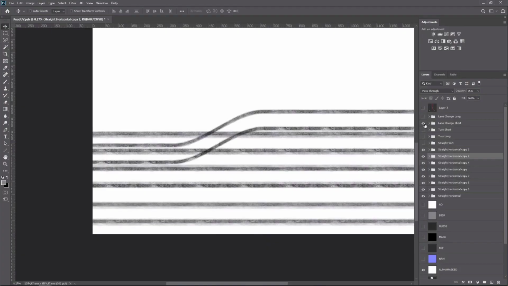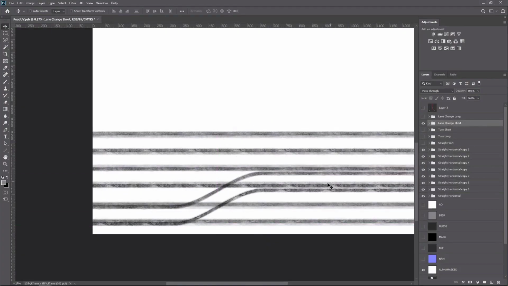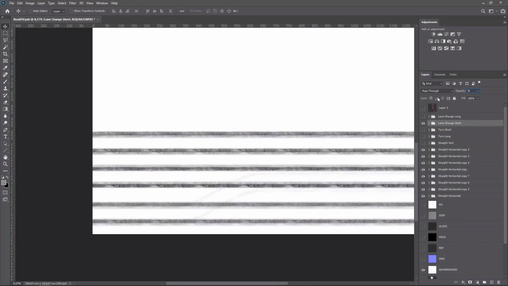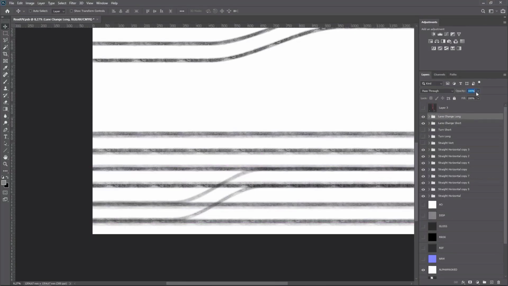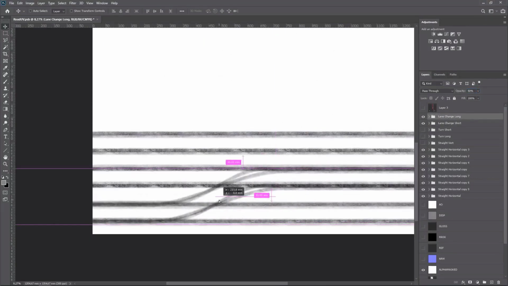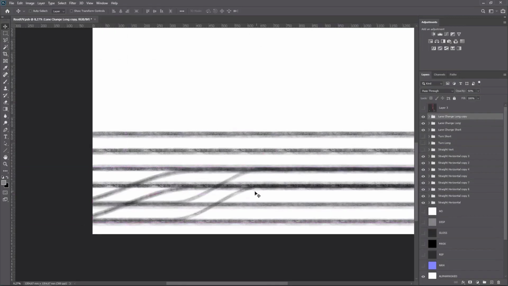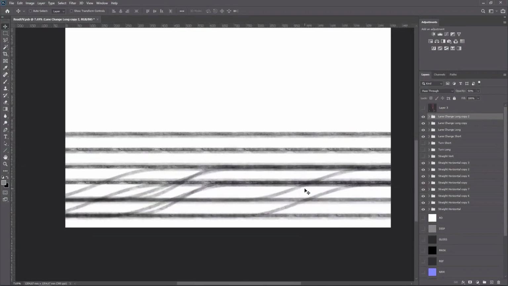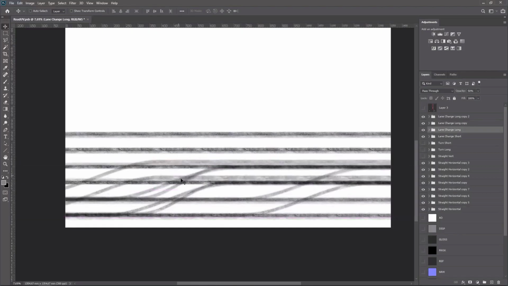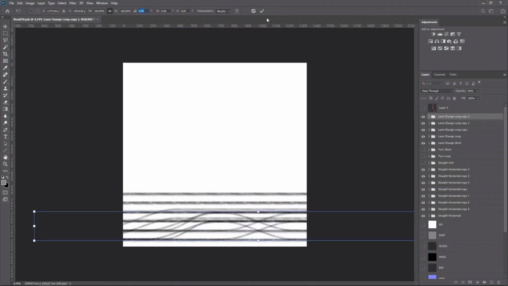Then, let's add line changing marks the same way. You can also mirror them.